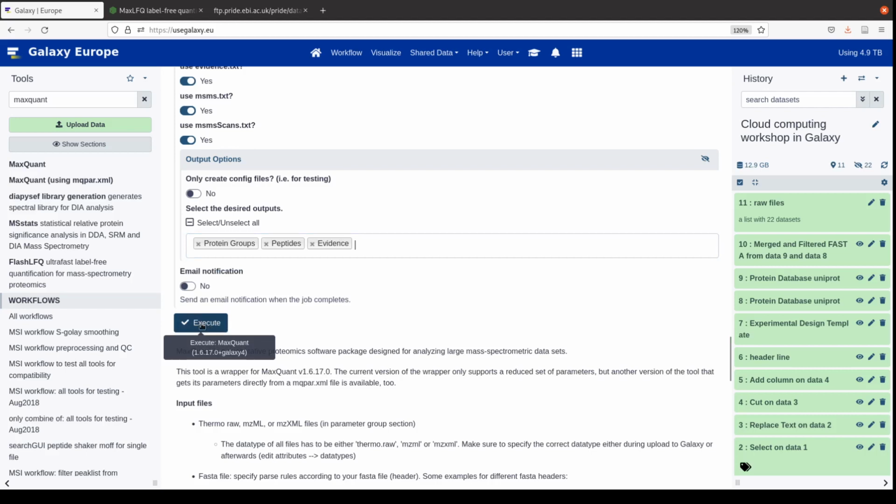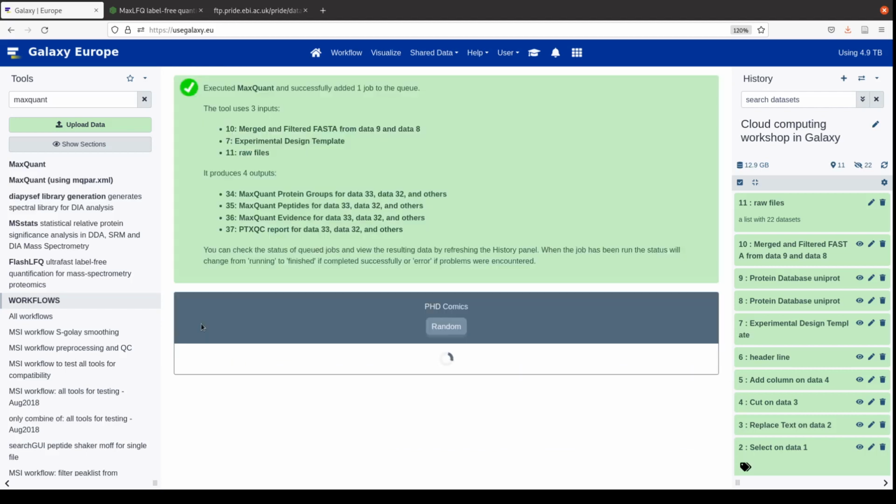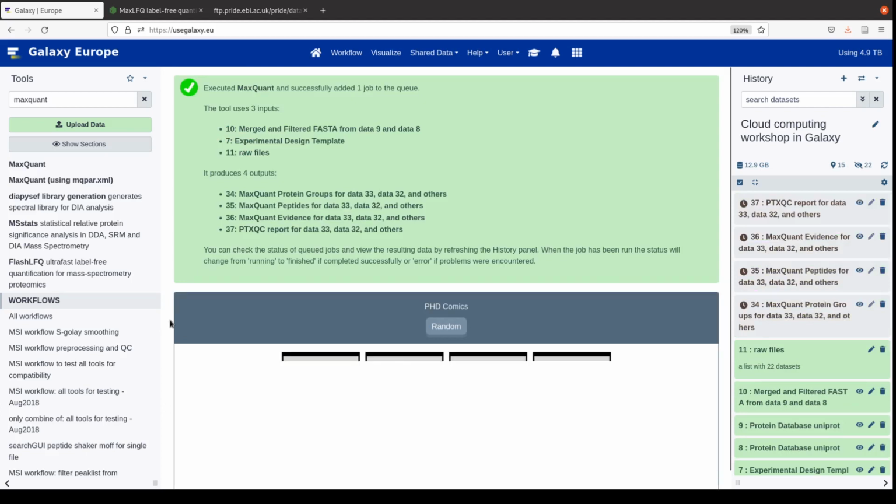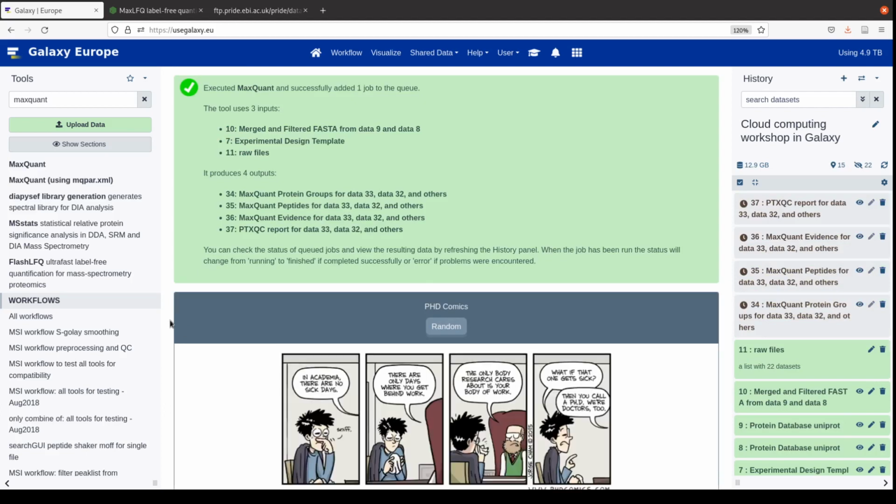And then we press execute, and this can take quite a bit of time. So we need some patience, but I will also provide the result files from MaxQuant so that you can continue the analysis without having to wait for MaxQuant to finish if you're a bit in a hurry.